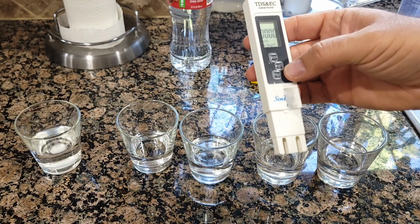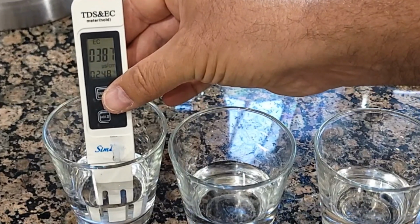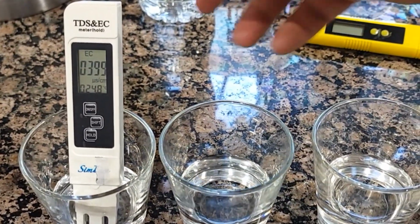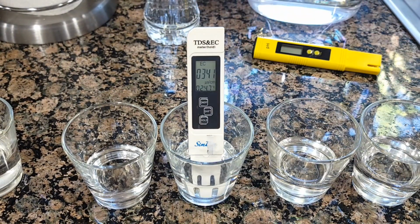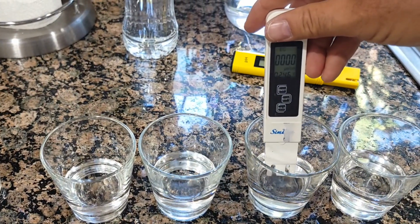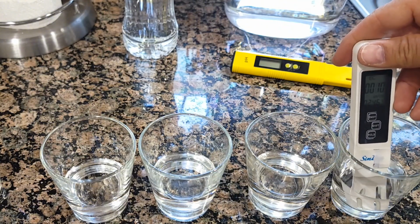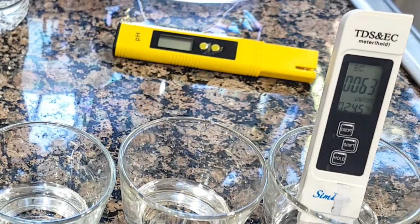Okay, and then we're gonna test also EC mode, and EC mode will be a different measurement. It says 387. Okay, and I'm gonna get closer so you can see it better right here. So it's 399 actually, and this one is 341, the filtration water, so less minerals than in spring water, I guess. And over here, tap water 409, so a lot of different mineral stuff in it. And this one is gonna be the filtration water, 63, so it's much cleaner still.